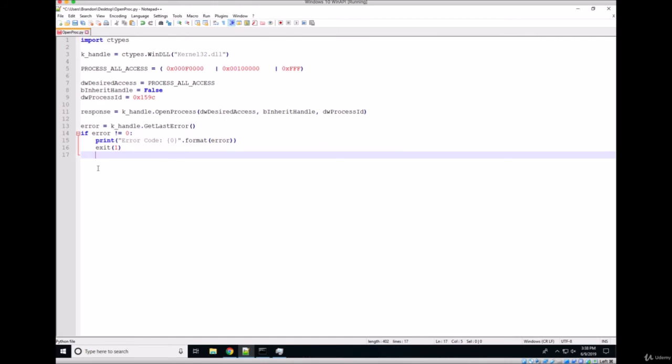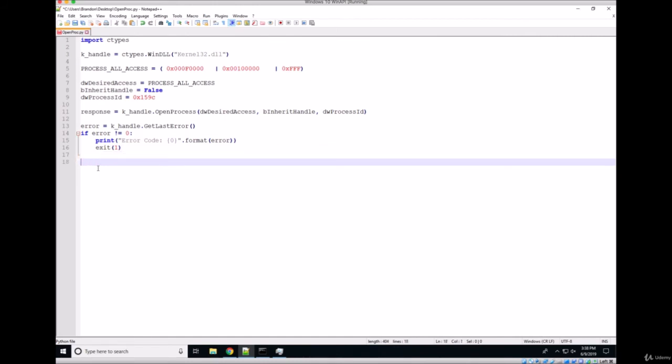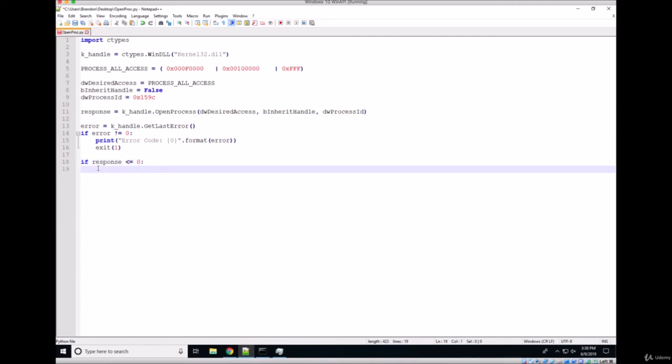What we can do down here is a little bit of extra user notification. If the response is less than or equal to 0, then we want to let the user know that the handle was not created.